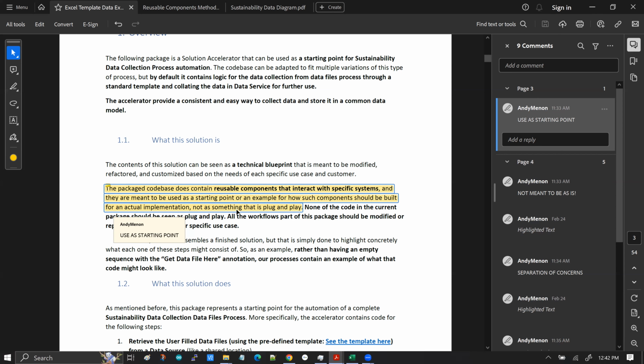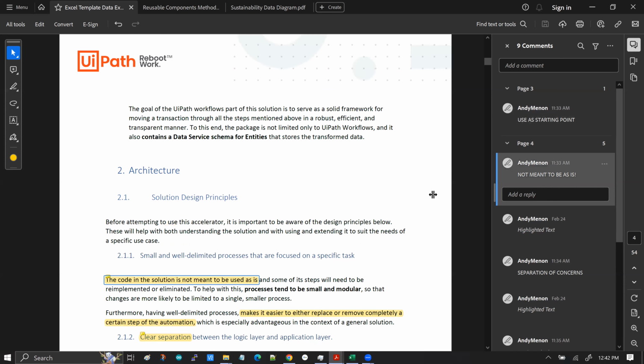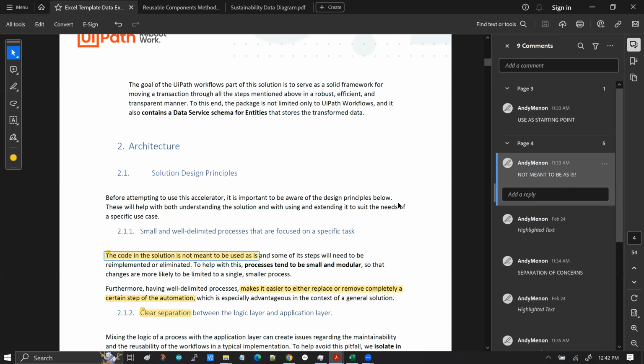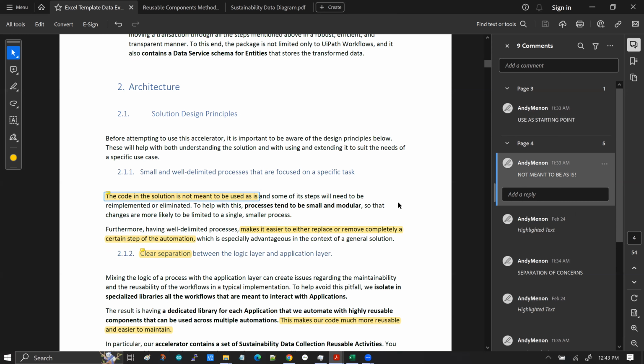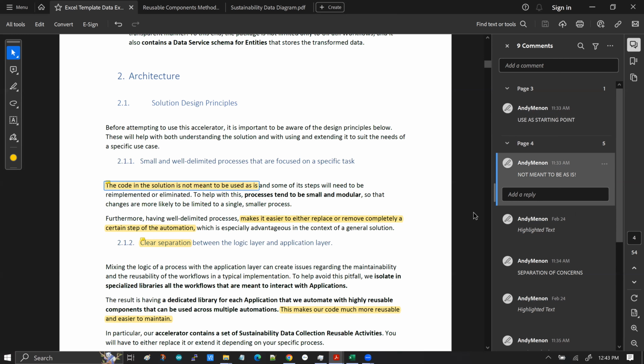Regardless, it is not a plug and play solution. Therefore, it's very important for us to understand, right, what the Solution Accelerator template is about, right? The other comment that you will see again is the code in the solution is not meant to be used as is, right? And then there are several concepts that you can learn just from this documentation.